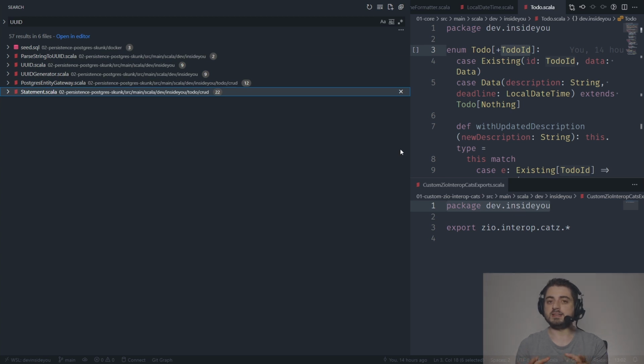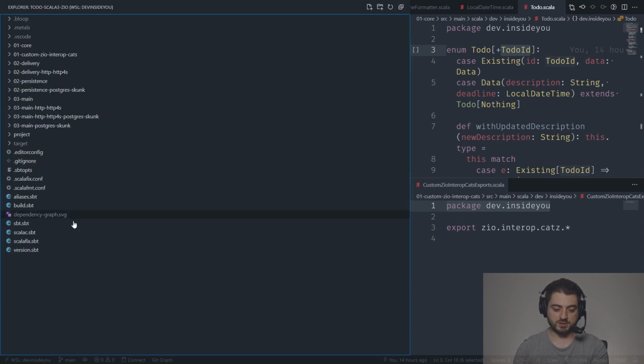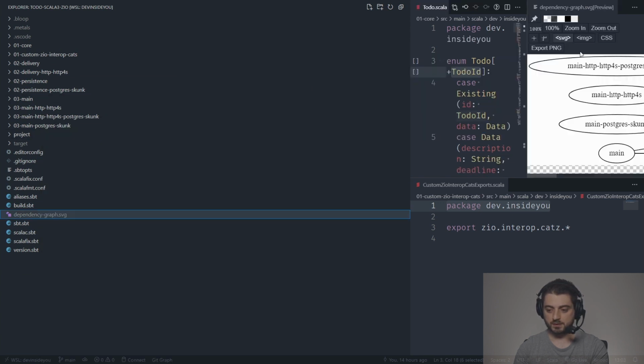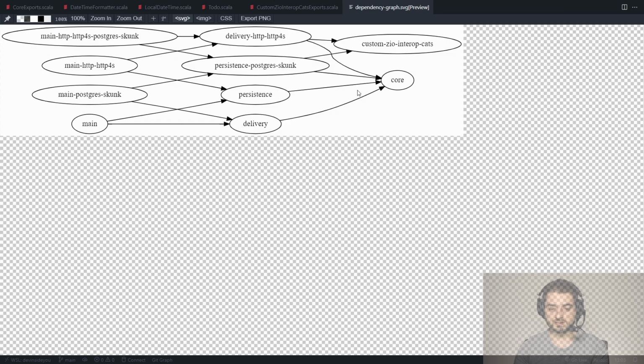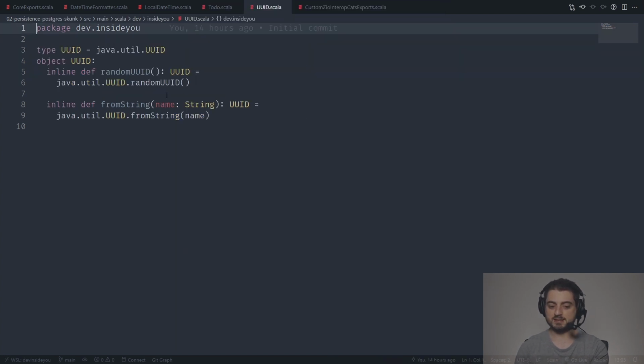Now, technically, you see the UUID also in the projects below, right? In those two main projects. Let me open this thing again. Preview SVG. Let's do this and let's do that. Okay, so technically, starting from here, this guy also sees UUIDs and this guy also sees UUIDs, but you don't see it in the code. Okay, actually, let me show you why you don't see this. First of all, let me actually open UUID because I did exactly the same thing, right? So I don't even have to import UUID anywhere.